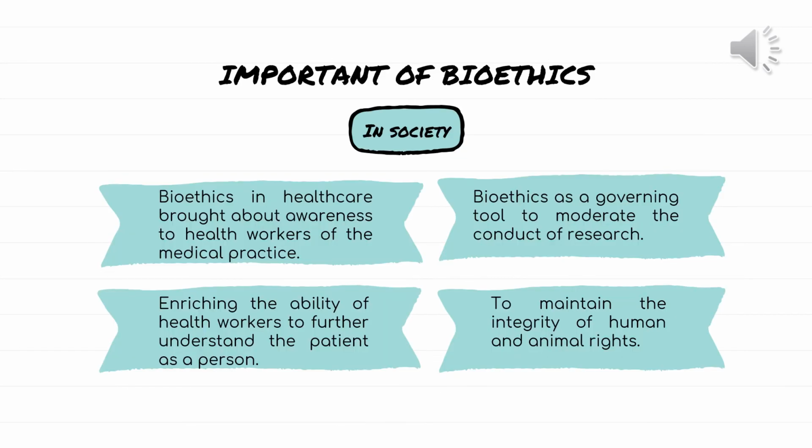Now, we are moving to the importance of bioethics. In society, bioethics in healthcare brought about awareness to health workers of the medical practice. Second, bioethics as a governing tool to moderate the conduct of research. Three basic principles among those generally accepted in our cultural tradition are particularly relevant to the ethics of research involving human subjects. The principles are respect of persons, beneficence, and justice. Third is enriching the ability of health workers to further understand the patient as a person. The last one, to maintain the integrity of human and animal rights as they are fundamental tenets of society.